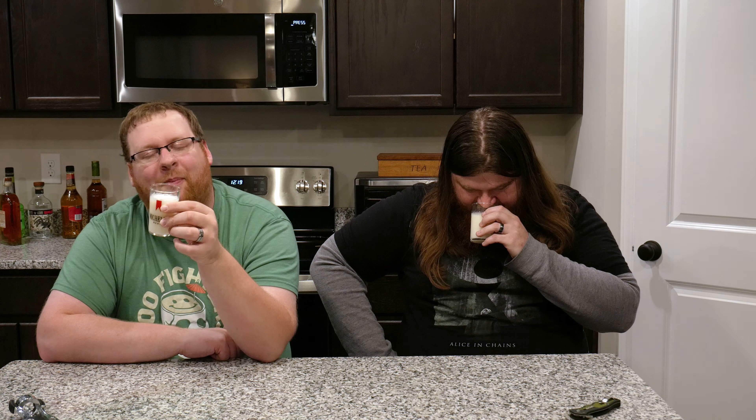Horchata is supposed to be thick, and this is the opposite of that. Real horchata — like the horchata at a 'Burrito's as big as your head' — does not fit this. It's kind of thin, isn't it? It's just like watered-down milk. The cinnamon. It does not smell like horchata — it's rice milk, but it does not smell like horchata.